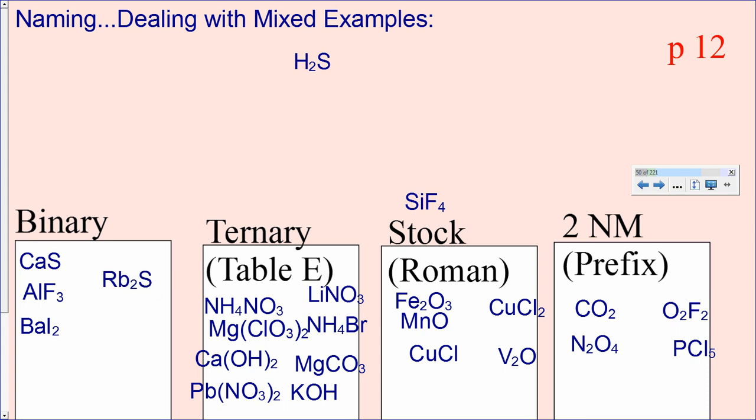Now, there's one little tricky example up here, and that's one more. The example of H2S is a little bit tricky. We actually pretend that H is on the other side of the table. We pretend it's right next to helium. I'll talk a little bit more about this in class. It's actually because hydrogen is a nonmetal, even though it's placed on that metal side of the periodic table. So that's an important weird exception to make sure that you know.